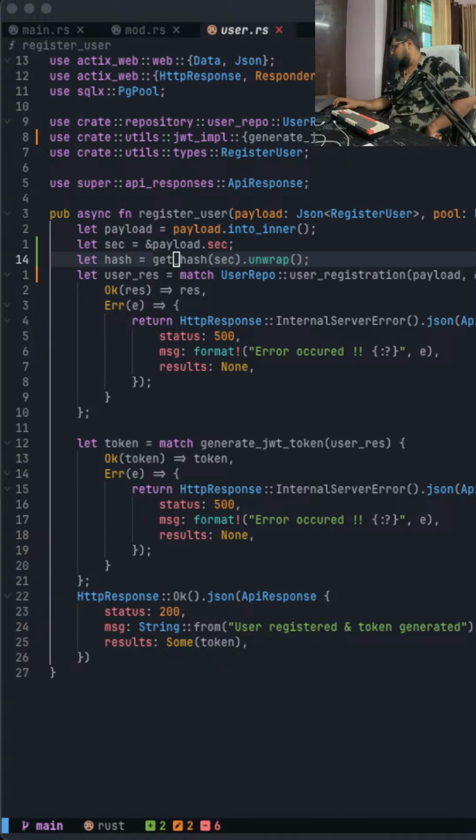Rust doc for JWT. Yes, if you go into crates.io, you will see a crate there called JSON web token. You will see a documentation there. Otherwise, there are articles. If you are asking is there any proper full length SDK kind of thing, that how do we use any SDK or something like that available? I don't think.